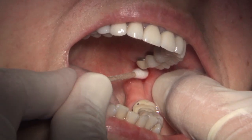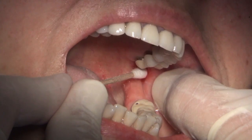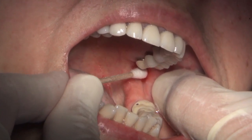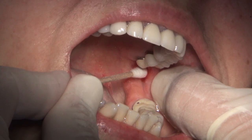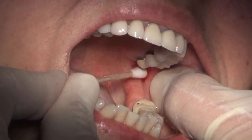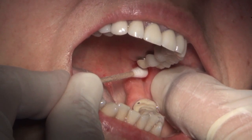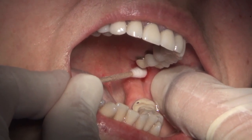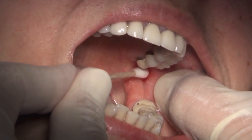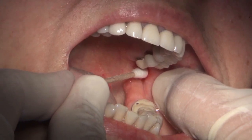Since we're going to be doing the twizzle and keeping everything nice and straight, it really doesn't matter where we put the bevel. In fact, we're not exactly sure where the bevel might end up anyway, but it almost doesn't matter because we're going to have it tracking straight because of the twizzling. And that's going to be with all the things we do with the wand — we're doing bi-rotational. So for bi-rotational, I'm going to grab it a little farther back because it's for a block and not for an infiltration.